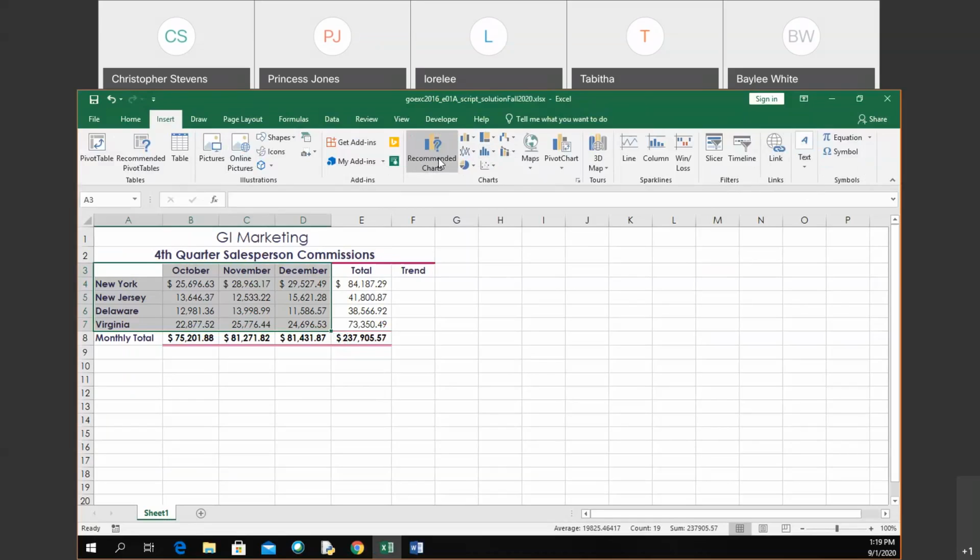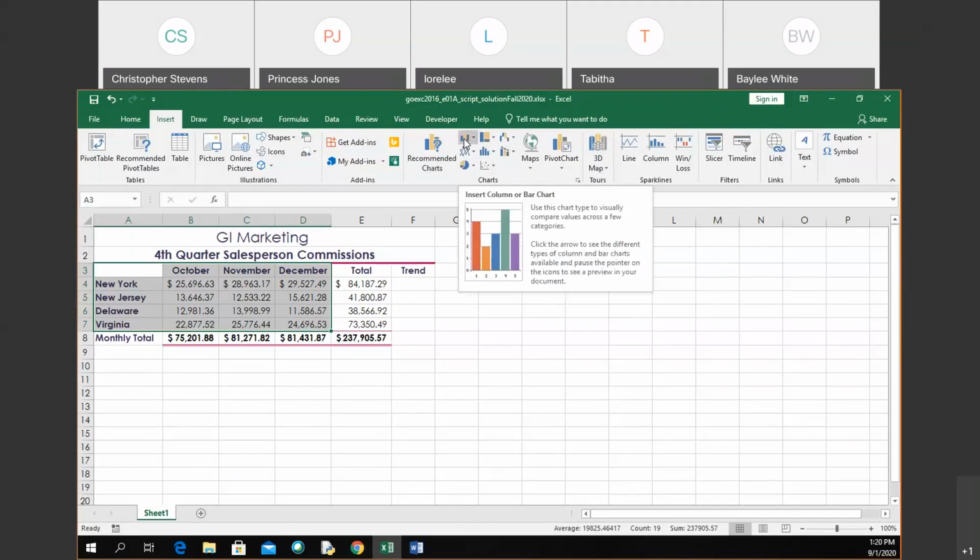So the instructions say for us to go to the recommended charts. If you know what type of chart you want, for instance, I'll tell you that we're going to use a clustered column chart. Looking at these examples here and these icons, you might say, okay, well, this is a column. If I hover over, the screen tip will tell me that this is the insert combo chart. Well, I'm like, well, this is a column. And it says this is a statistics chart. And then I go over here. Oh, that's a column or a bar chart. Okay, this is probably the one I want to use, but maybe we're not sure.